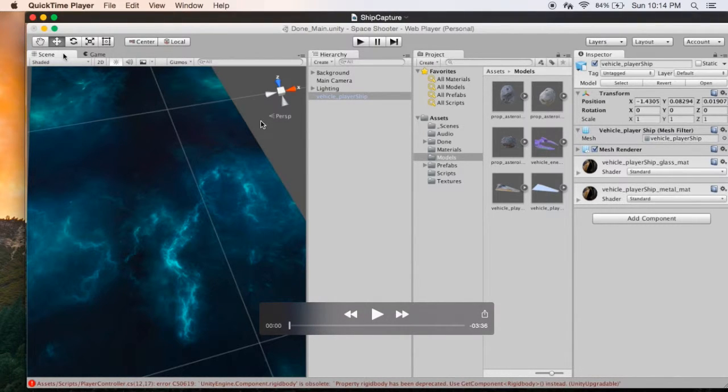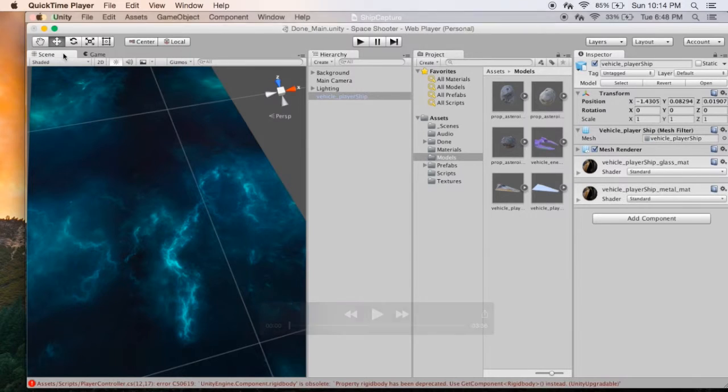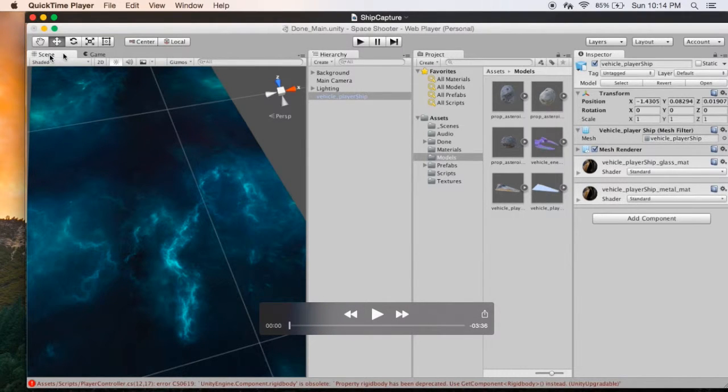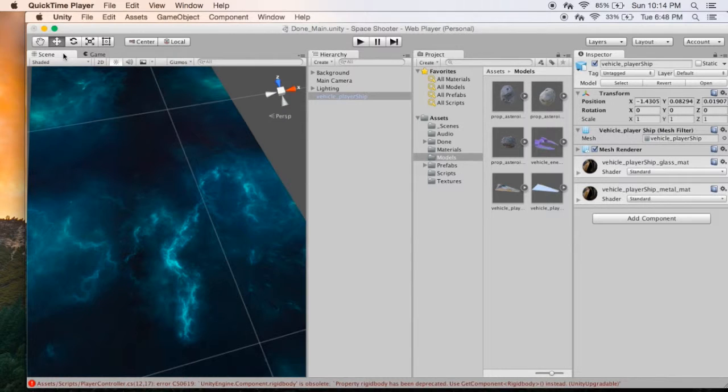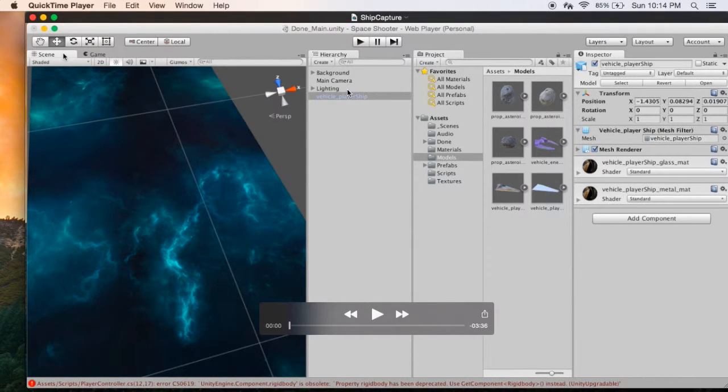If you're not familiar with Unity completely, basically here's your scene view, and you can go to your game view. There's some tools up top. This is your main camera, I guess. This is what you see. The hierarchy, that is where you add all your objects and put them in order and stuff. Then you have all this.